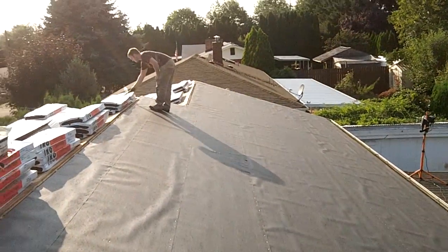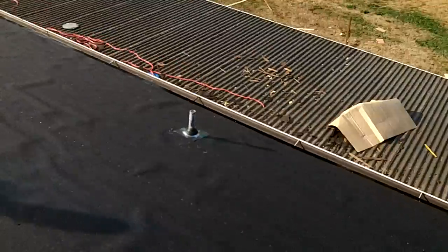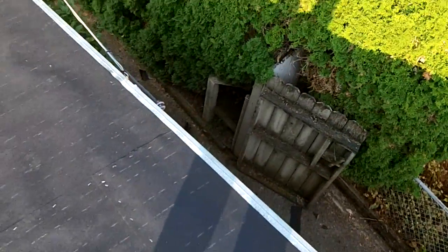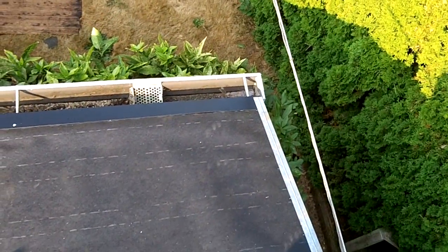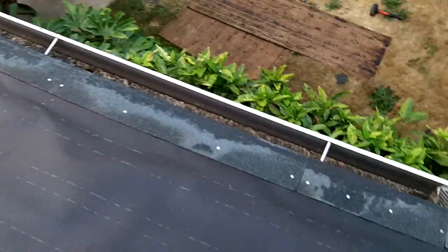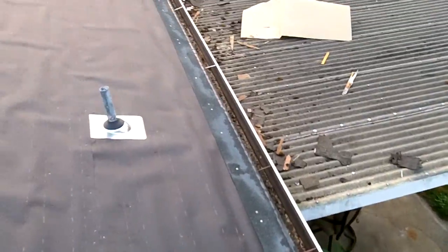Well, my cousin Josh here finished the tar paper up for me. Meanwhile, while he was doing that, I was able to get the drip edges in. I was able to reuse the old ones on the sides of the house. Came out pretty good. And got the drip edge in. Just nailed it on every rafter beam. Just got the starter strip installed. Just followed the instructions on the packaging.